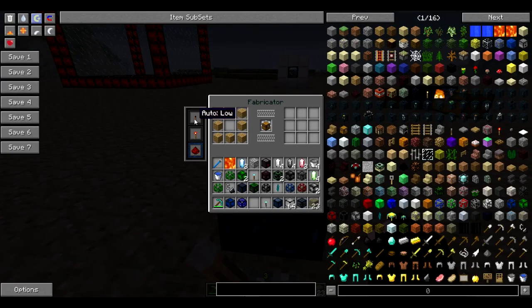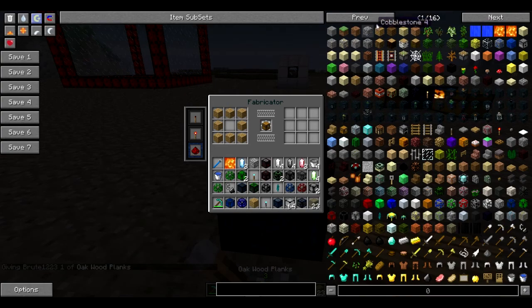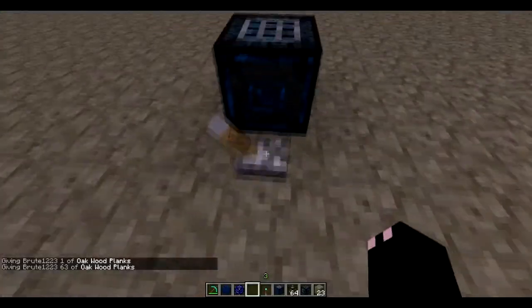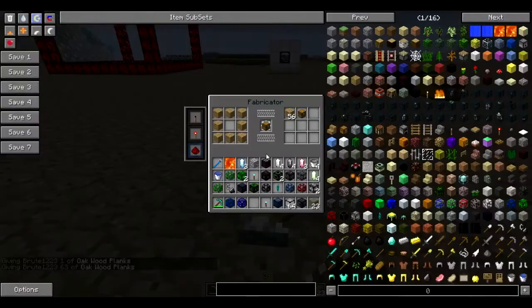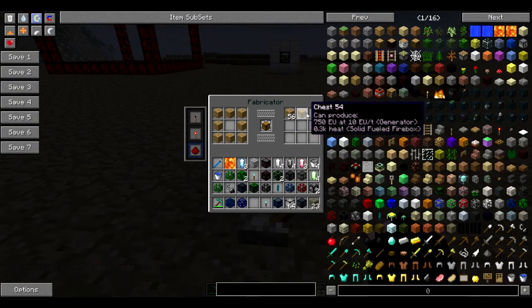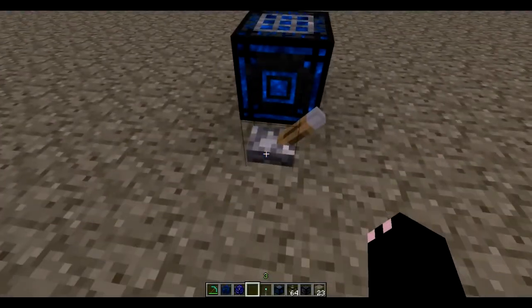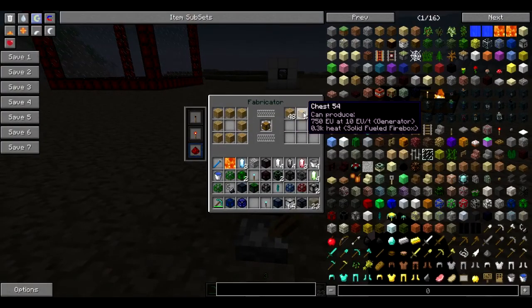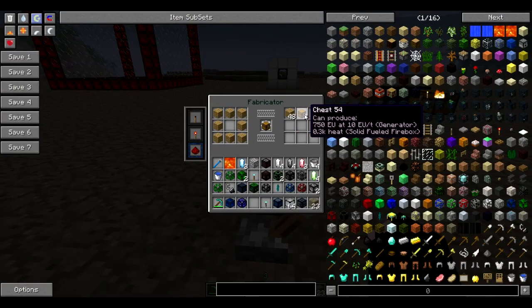Auto low, it's when it doesn't receive a redstone signal. Auto high is when it is receiving a redstone signal. And pulse mode is it will craft every time it receives a redstone signal. Okay, so I had the torch or the lever the wrong way. So see, it received a redstone signal there, and it crafted one chest. So I can flip this lever again, and see it crafted another chest for me.